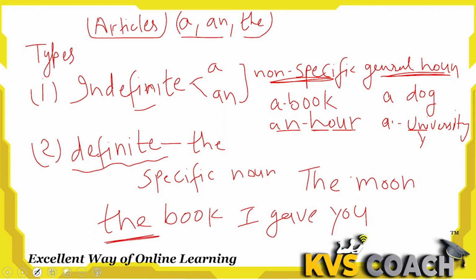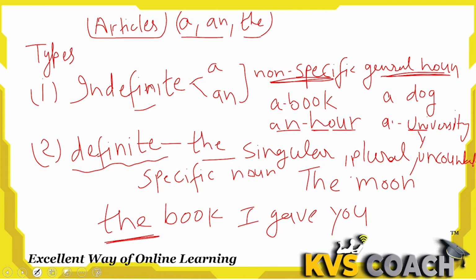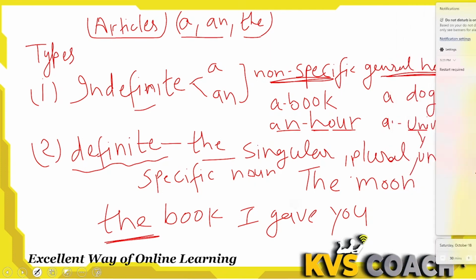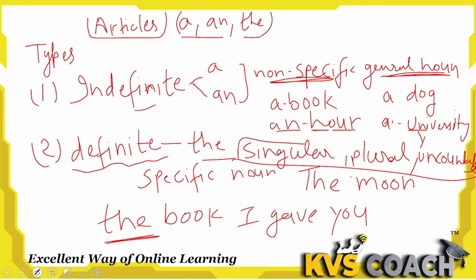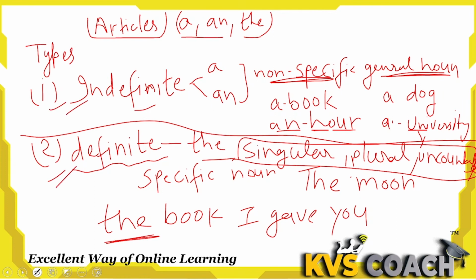Okay, the can be used with a singular, plural or uncountable noun. It can be used with a singular noun, a plural noun also, and for uncountable nouns we use the. Okay, this is the thing about the. The is called the definite article and a, an are called indefinite articles.